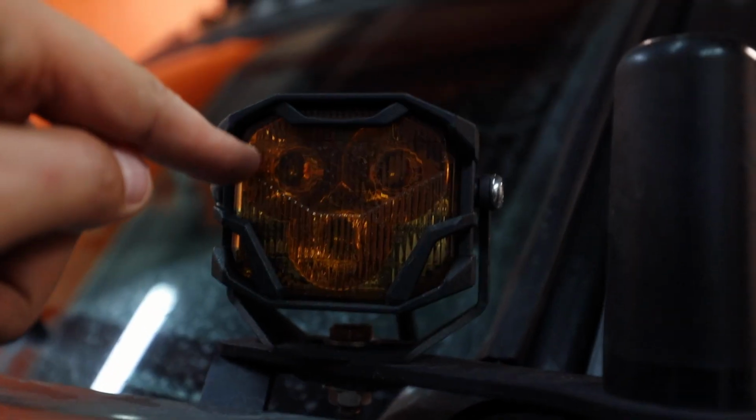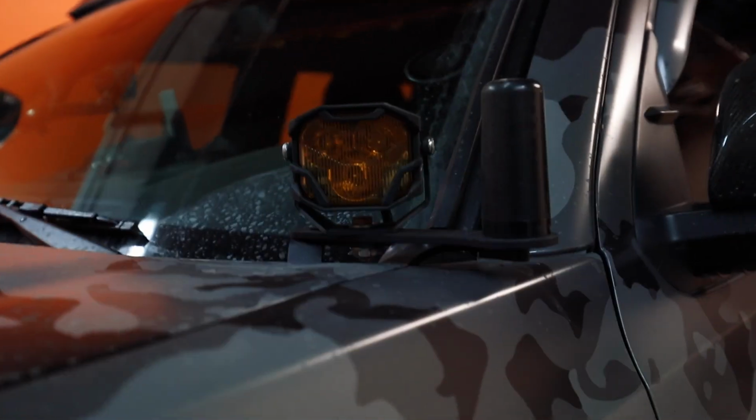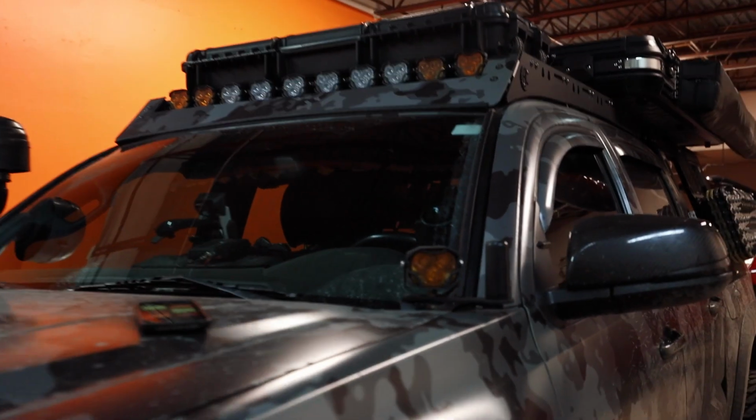Ditch lights. So the ditch lights are a combo beam pattern, mixed between a spot and wide beam, just because again I want depth as well as width.